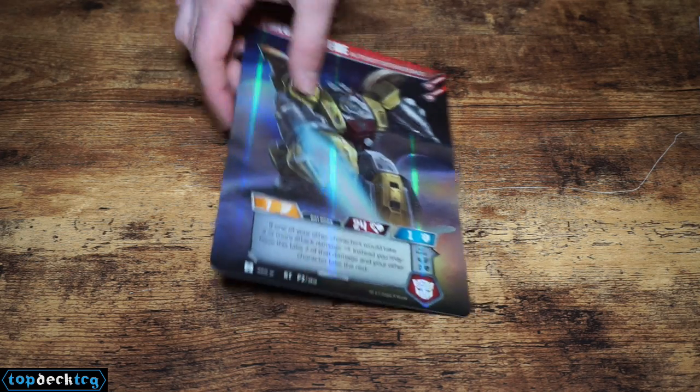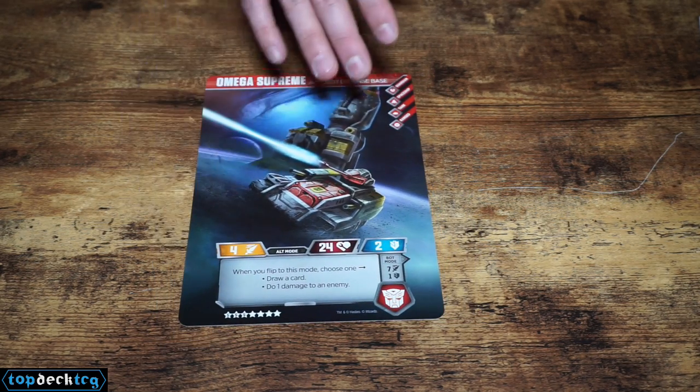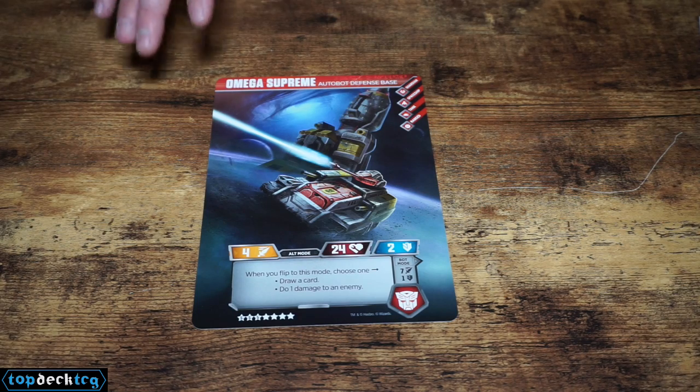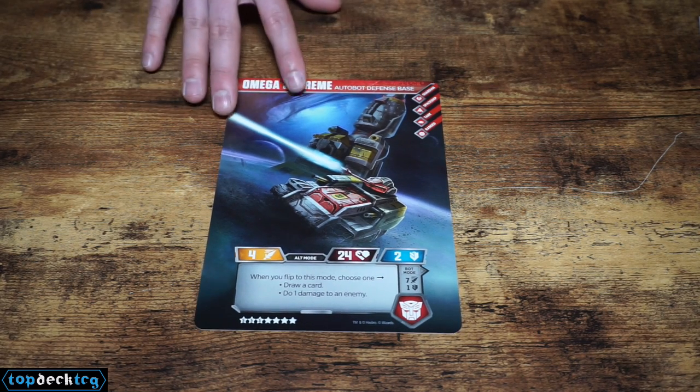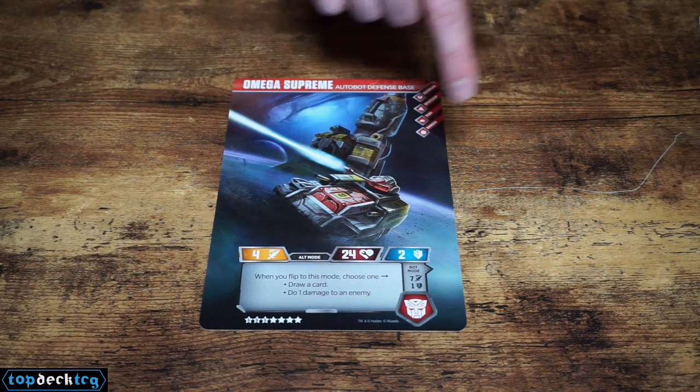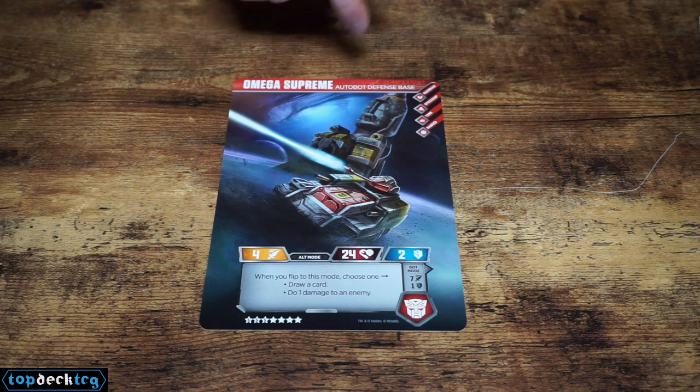Now, if we flip over to his other side, he does have 4 attack and 2 armor, and he is a tank, a spaceship, ranged, and a guardian. So this guy has absolutely so many things going on this side. One of our deck builds definitely does take and really push that tank list to a whole other level. But it does say that when you flip to this mode, you get to choose one: draw a card, or deal 1 damage to an enemy.